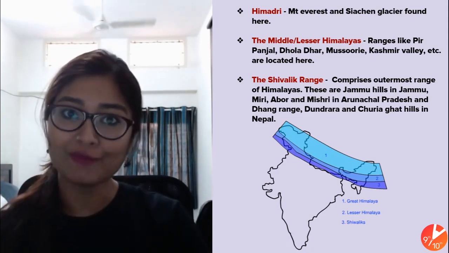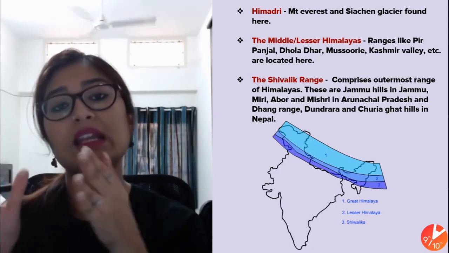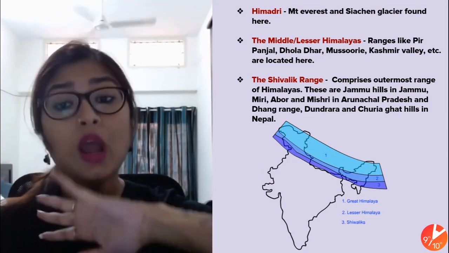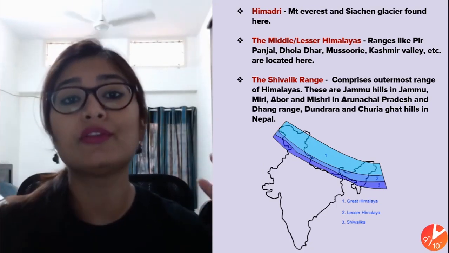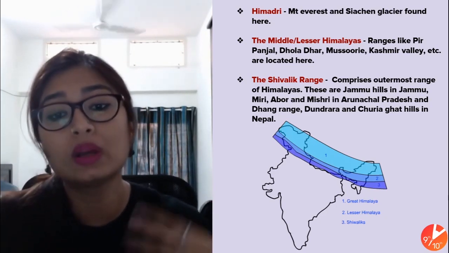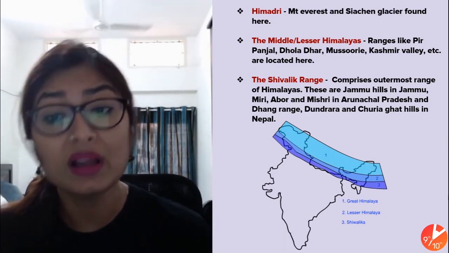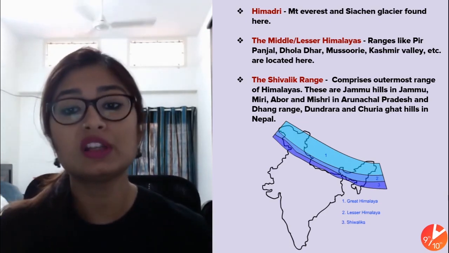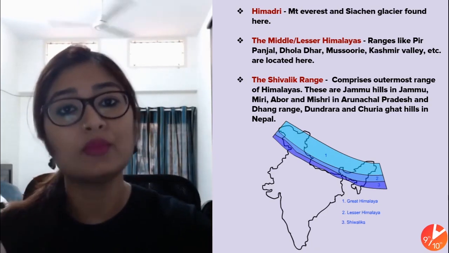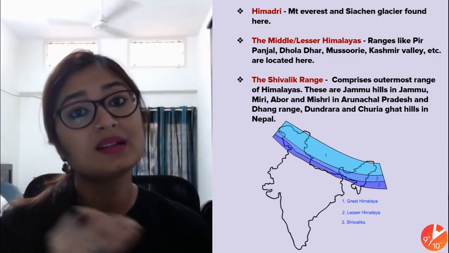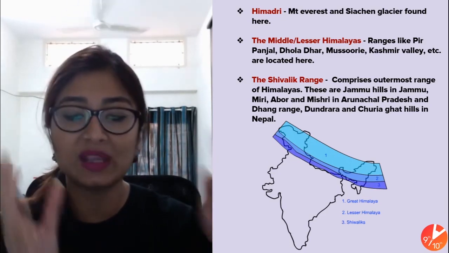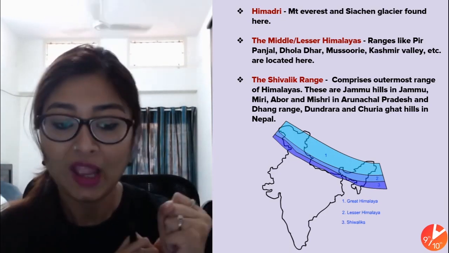So basically Shivaliks has different names in different regions. The whole stretch is Shivaliks only, but in different ranges we know it by different names. As I told you, in Jammu it's called Jammu Hills. However, in Nepal it would be known as some other range, right? And in Arunachal Pradesh we know it as Abor and Mishmi. So this is basically all a stretch of the same range, but known as different parts and different ranges. So if you ever hear about it with a different name, don't get confused. It's basically a part of the Shivaliks only.